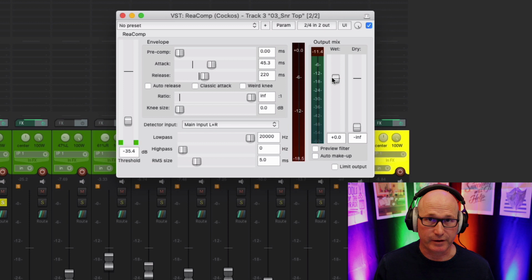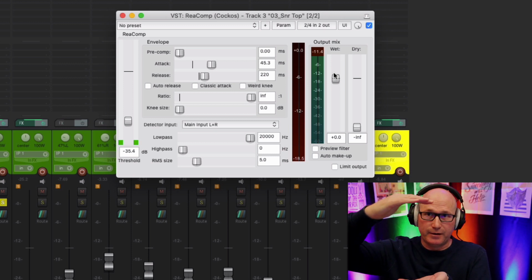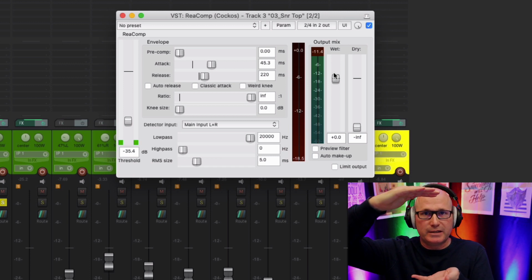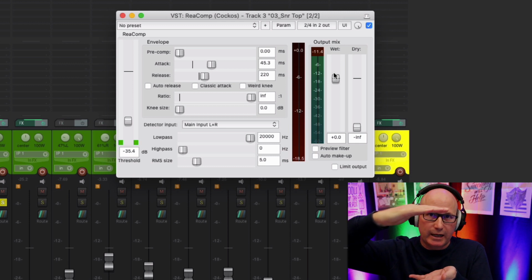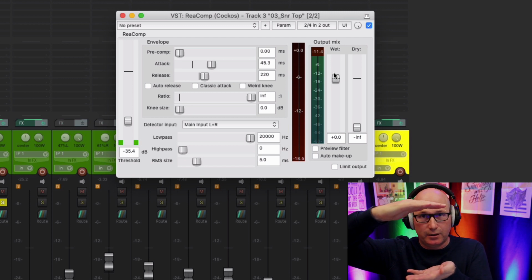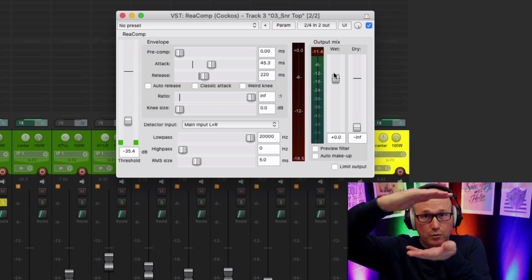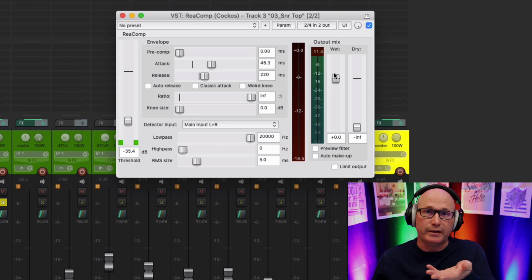And what you'll notice when we do eventually do that is the quieter signals that are in the background, like the bleed, things like the hi-hat ticking away, will actually get louder as I bring this makeup gain up. So what you can think of is happening at the moment is we've started off with our peak level of our snare here and our background or bleed noise down here. What we're doing is we're quietening down the peak of that snare, which is bringing it closer to this background noise. The overall level is actually going to be quieter and we need to move everything up. So therefore the bleed sound or that background noise is actually going to get a bit louder in our mix.